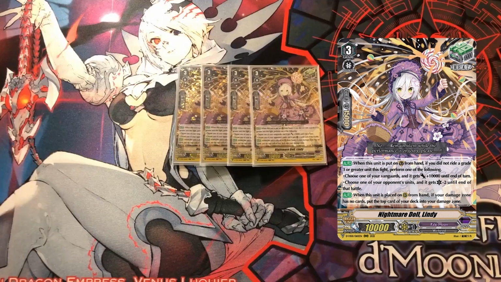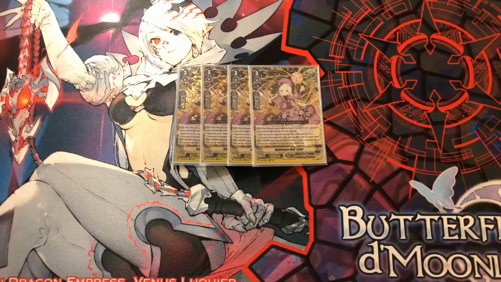And actually, the most important part about Lindy is that she's a grade 3. This grade 3 symbol means that you're able to add her from soul to hand off of Lolotte, which is why, again, I was running Lolotte a few weeks ago as a starter. It really helps when you soul charge this off of something like Maricica or off of Irina's auto ability on rearguard circle when placed. So it's just really important to be able to have access to that early game when Silver Thorn, I feel, is most vulnerable.